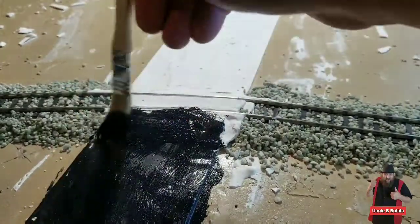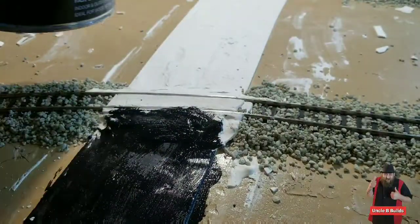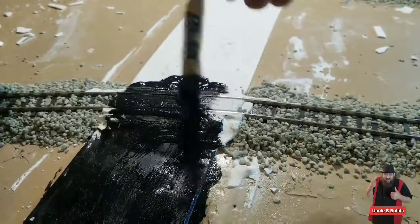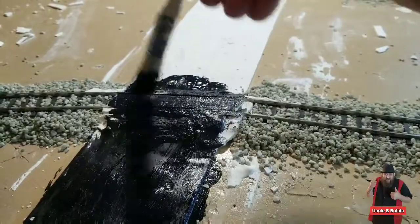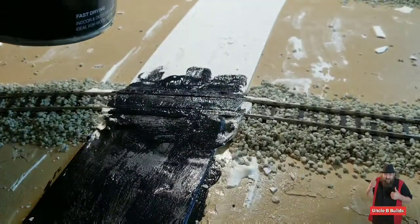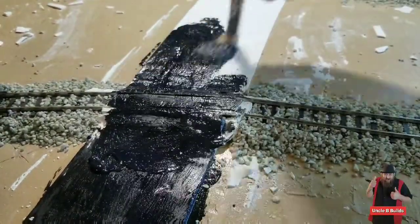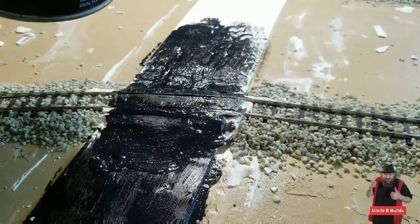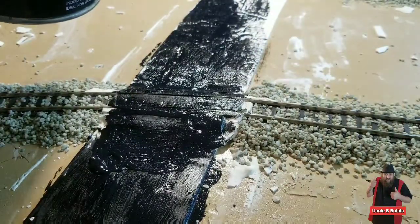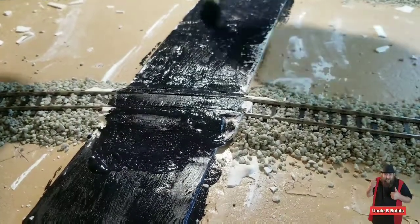I'm gonna say it's kind of like an older road, so there'll be a lot of potholes and imperfections. And I'll just go right over the track because I'm gonna clean that off after it dries. So I'm not too worried about getting it off to the sides because I'm gonna add some dirt along there, on the side of the road.